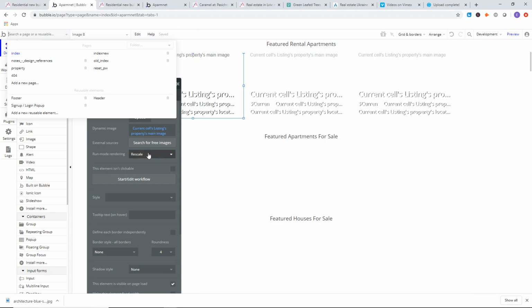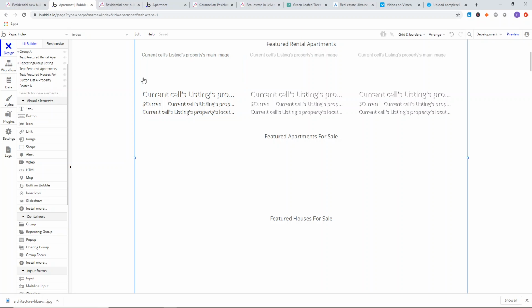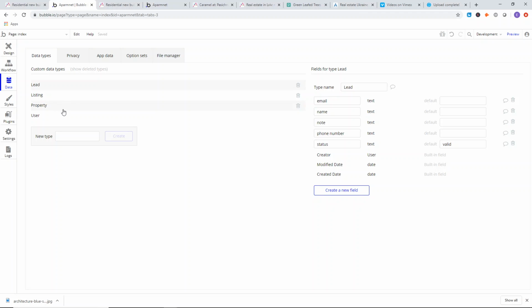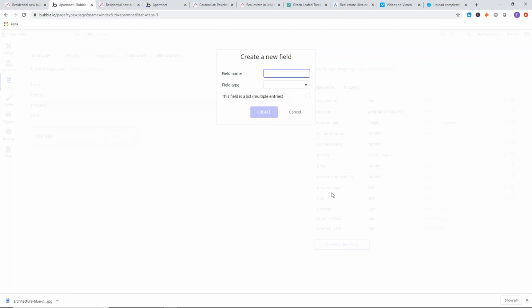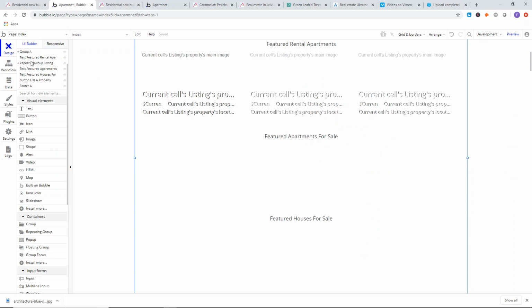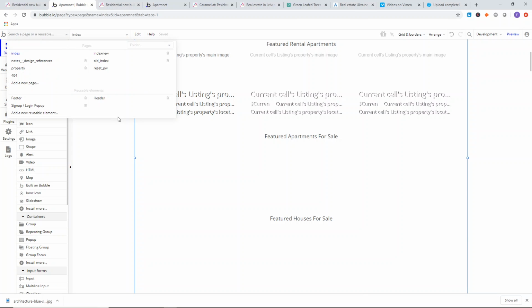That brings us to one other point, and I'm actually going to add one more thing to the database right now that I almost forgot we need, and that is the ID. It's something we would have inevitably added later. So we're going to call this ID field text. A property has an ID associated with it. This is a unique ID that we're going to create internally in our program. It's a certain number of digits, a random number. I'll show you guys how we create it later. And that's how we're going to reference the particular listing that we want to get.